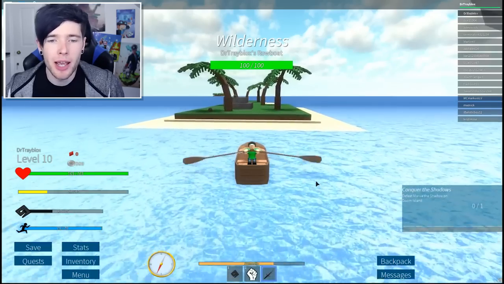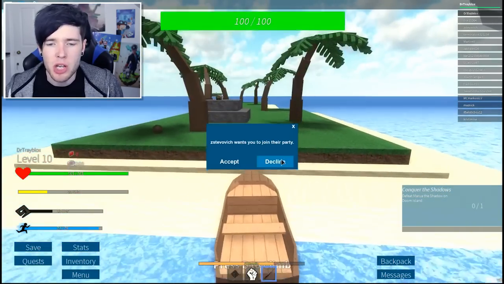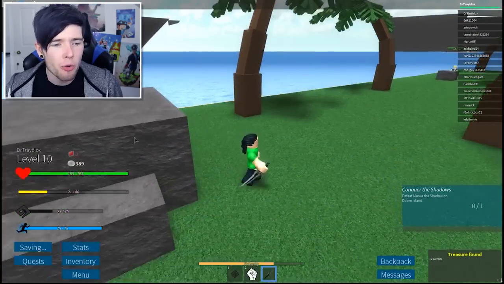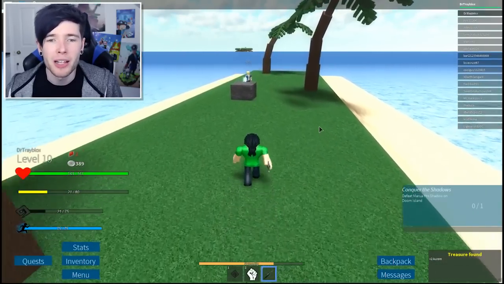Guys, I've come to the next island, and it looks like we got a little bit of treasure to collect, which is awesome. No, I don't want to be in a party right now. Okay, let's have a look here. Is that a guy as well? What do we get? 2 Aurem. Oh, we got 2 of the gems. That's cool, because we can buy pretty expensive stuff.